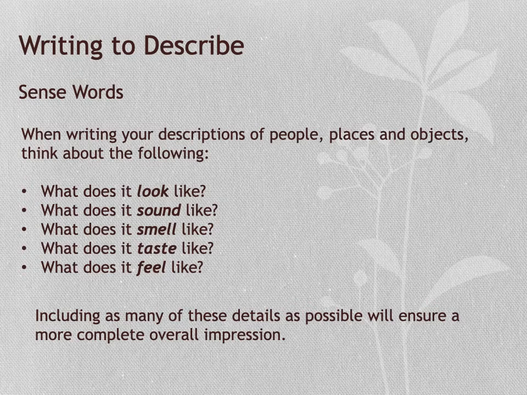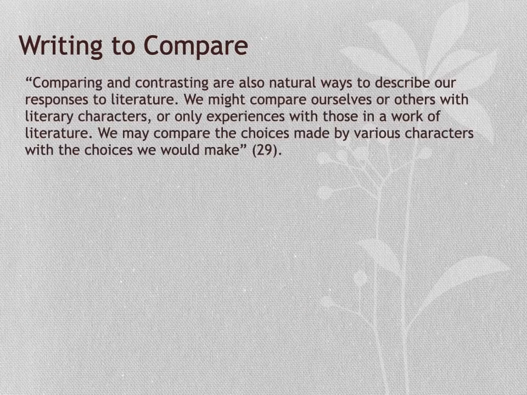Including as many of these details as possible will ensure a more complete overall impression. So, writing to compare. Comparing and contrasting are natural ways to describe our responses to literature. We might compare ourselves to others, with literary characters, or our experiences with those in a work of literature. We may compare the choices made by various characters with the choices we would make.